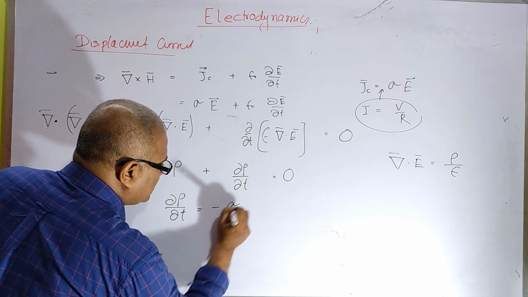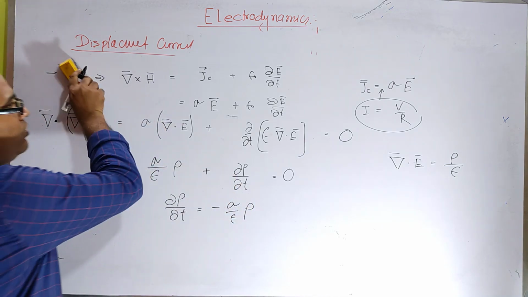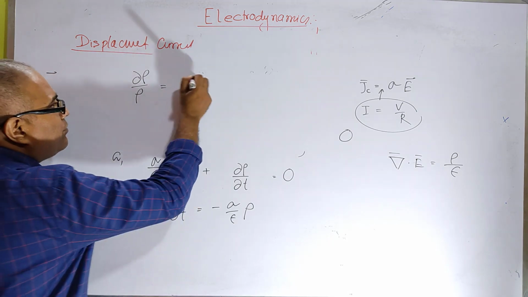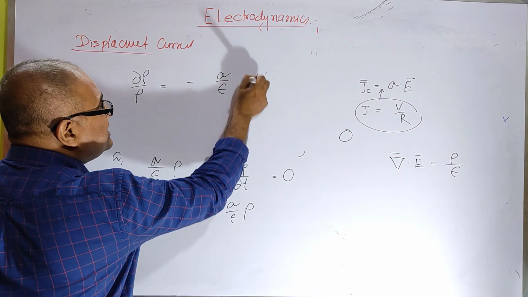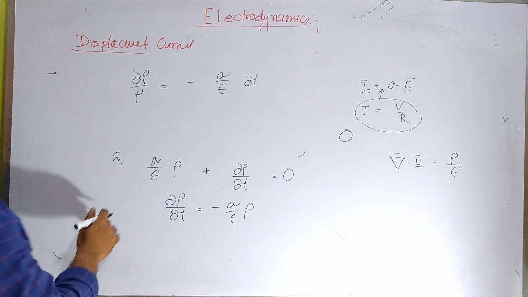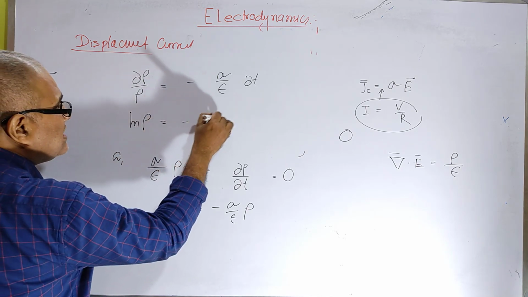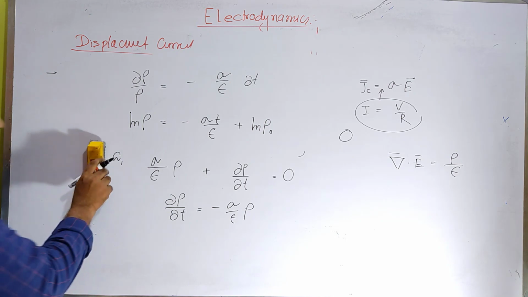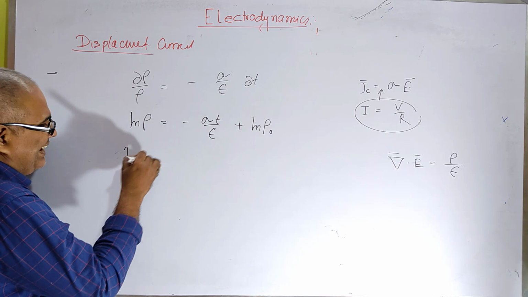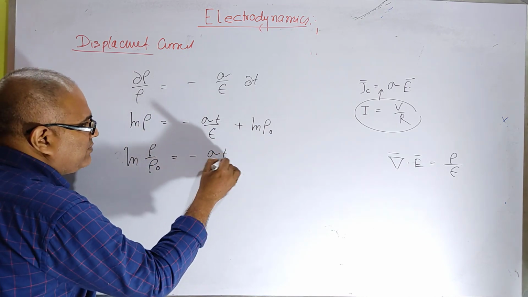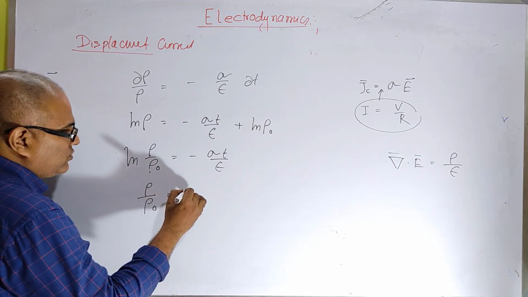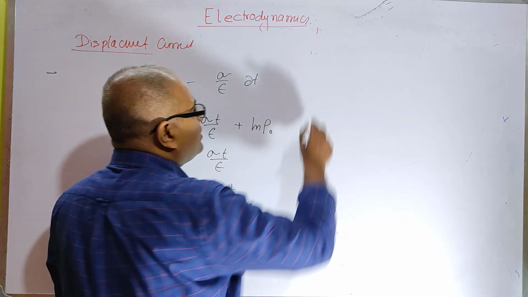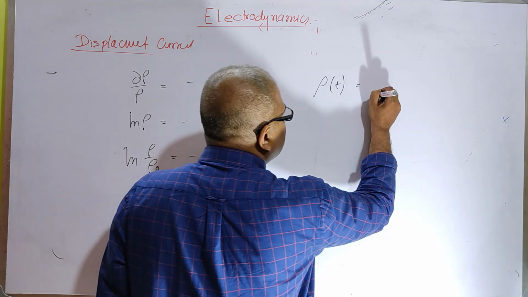Arrange this in the conventional form, and you all know what I am going to do, I just want to solve for rho as del rho by rho equals minus sigma by epsilon del T. Now if you integrate this quantity, that will be ln rho equals minus sigma T by epsilon plus say constant as ln rho naught. Then ln rho by rho naught equals minus sigma T by epsilon, that is rho by rho naught equals e to the power minus sigma by epsilon times T. So basically we have the expression for the charge as a function of T, with initial charge.